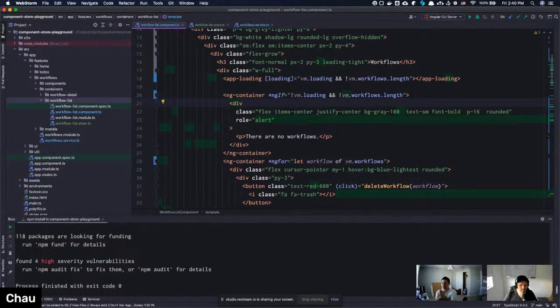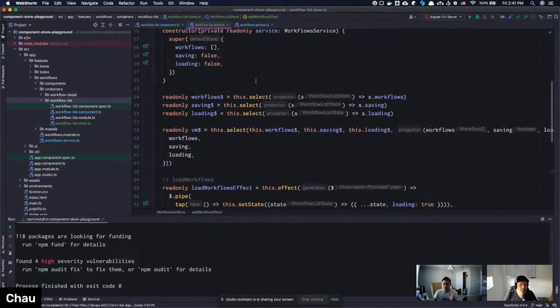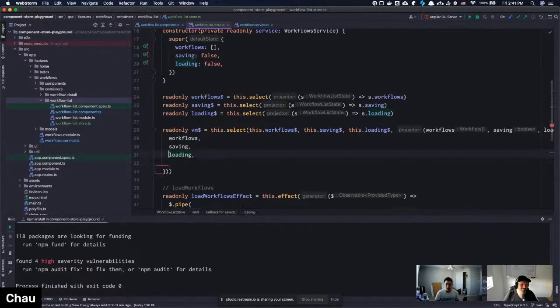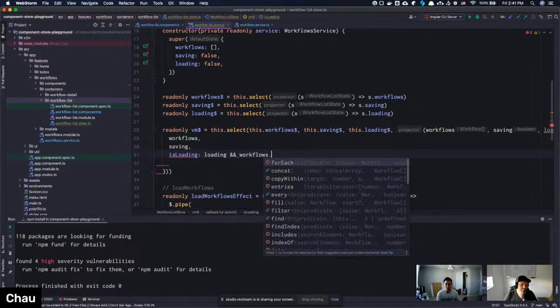Right. So this is a good example to have a more composed or derived state that depends on some of your state in the store. So right here, I say loading for real, but this one is empty. So now you can go back to your VM, and now you can do is loading, and workflow.length.